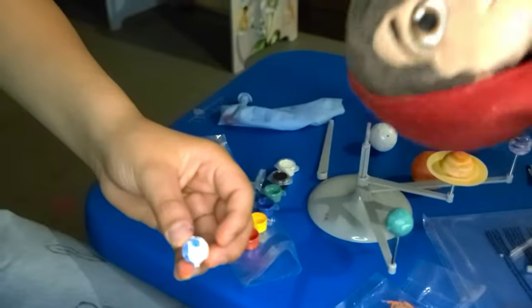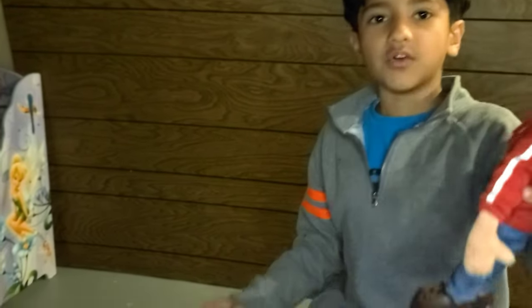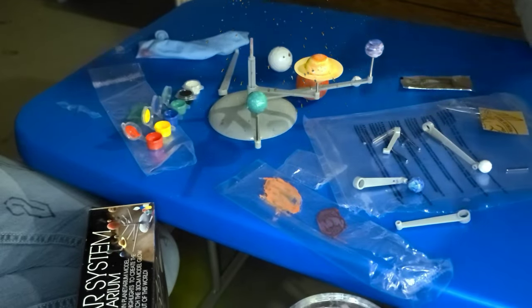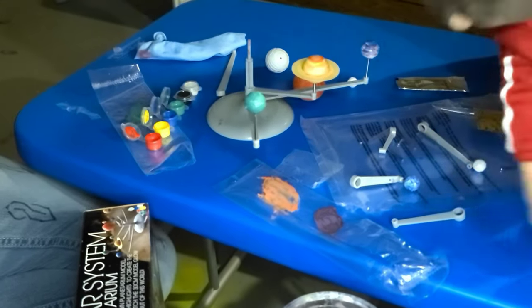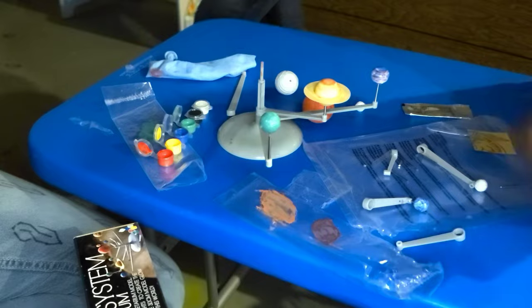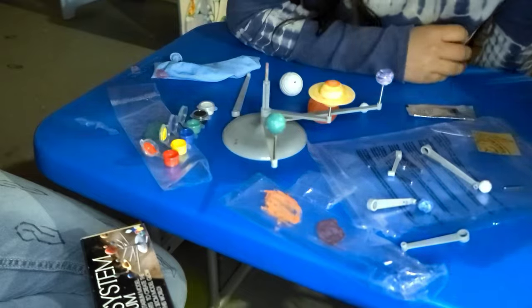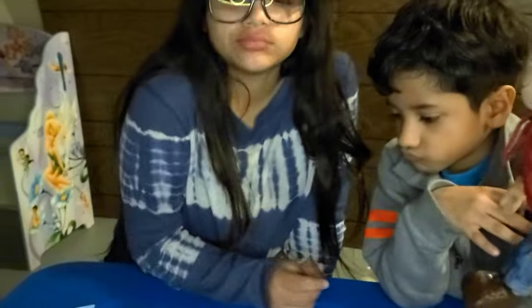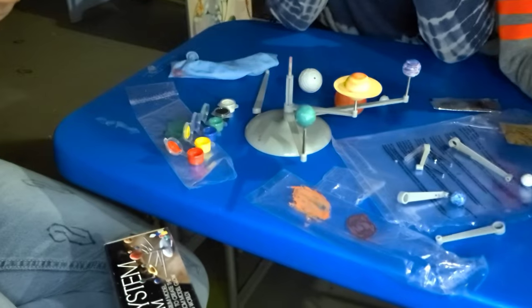Hey, Miguel. You're checking out the solar system again? Carmelo, are you learning about the solar system? Yeah. Alright. We're done putting the solar system together, painting it, constructing it, and following the instructions. At the very end, we're going to read about the planets and learn and say some fun facts about the solar system itself. For all ages, it doesn't matter how young or old you are. Almost done.